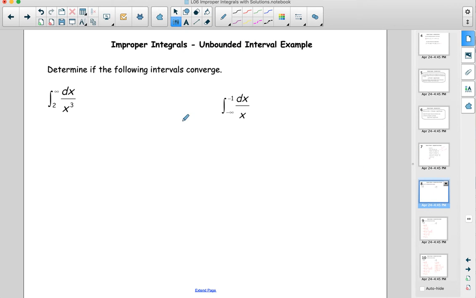You're going to try that technique. Let's try it on this one first. So you saw how that technique worked. We're going to change this into a limit. We're going to change the bound of integration that's infinity to our variable, and then we'll do a limit as our variable goes to infinity, and then we'll change this to a definite integral, which we will evaluate. And it is time for our first time to ponder pause.